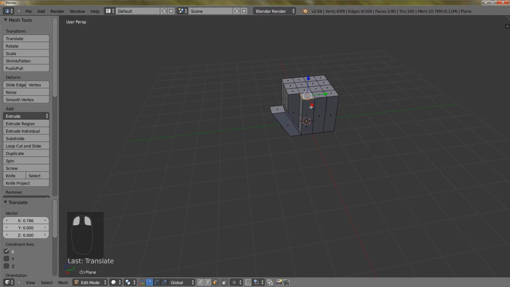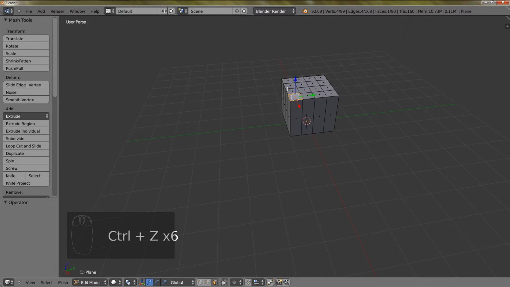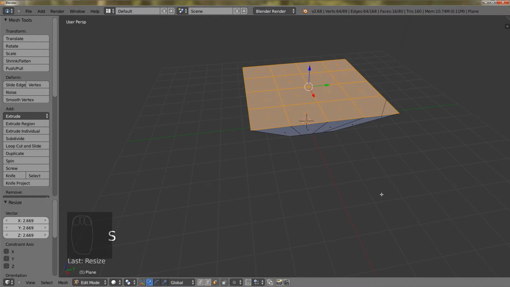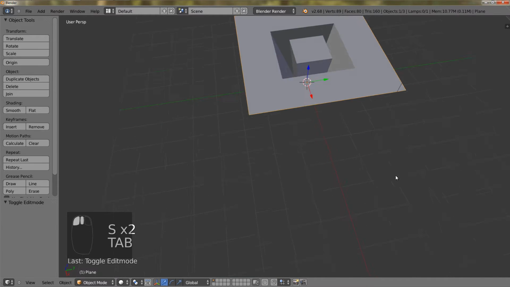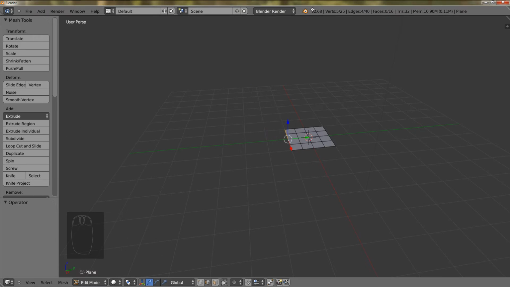separate faces. This is useful for when you want to go and, for example, select all these top faces and then you want to go and scale them all out, but then scale the middle ones in or something. This is where it's useful. This does not work with edges, unfortunately, but it does work with vertices.